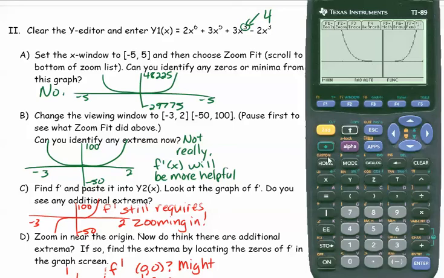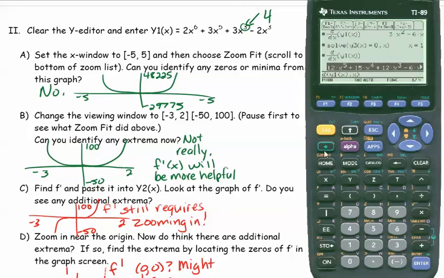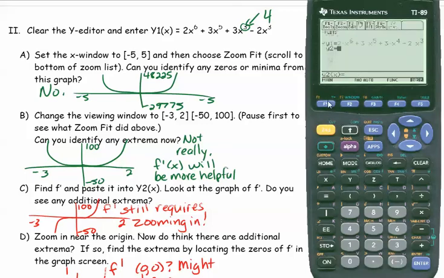All right, so let's go to the home screen, and let's find the first derivative. So the derivative of y1 of x with respect to x. And then let's arrow up and green diamond copy that and go to our Y editor. Sorry, I'm not hitting this very well. Let me copy that again. And then let's go to our Y editor and green diamond paste.